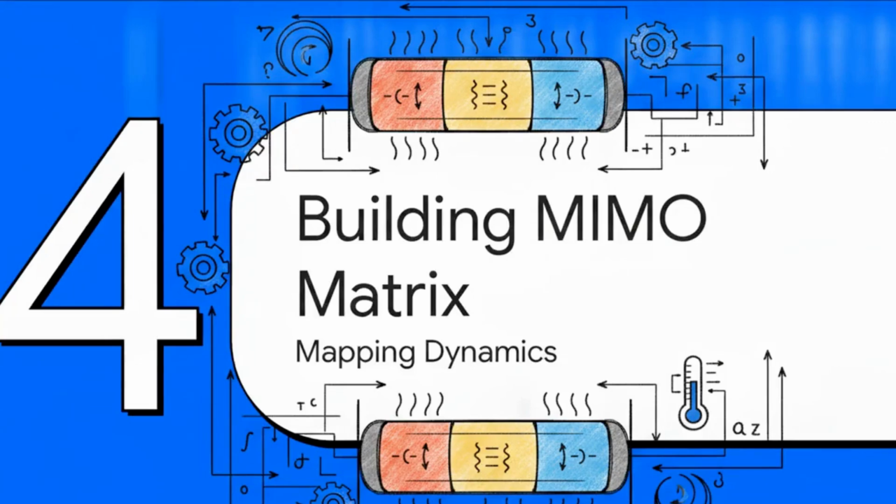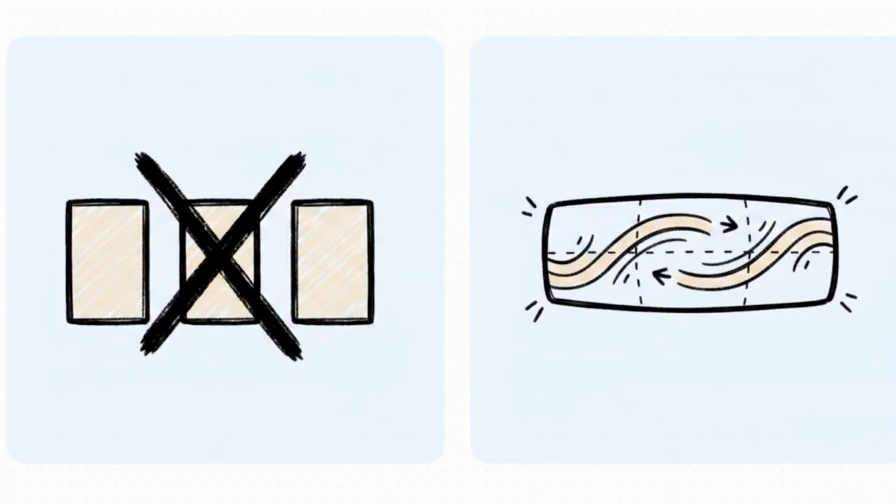All right, step 4, building the MIMO matrix. Now, an operator might look at this and incorrectly assume they're dealing with a simple SISO setup, single input, single output, isolated zones. If you program the controller with SISO logic, you're assuming temperatures change as isolated first-order exponential curves. But the math reveals a deeply coupled MIMO, multi-input, multi-output reality. Because the heat acts as an infinite-order distributed delay line across that continuous tool steel, we have to build a MIMO dynamic transfer function matrix just to track exactly how the thermal energy spatially cross-couples over time.